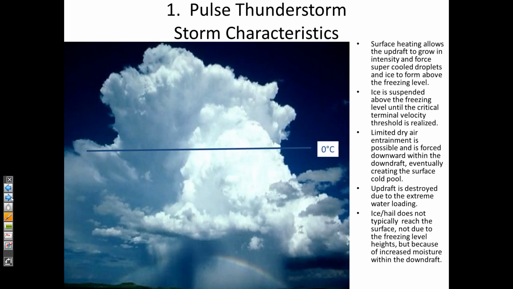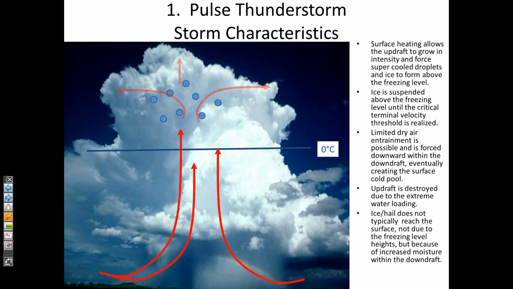Based on the sounding that we saw before in a moisture-rich situation, let's run through the processes here and see what happens. So you have this updraft. You're suspending the droplets, most of them above the freezing level. We know we're going to have ice in the storm because we always have lightning associated with these. So you're getting that charge differential, so you know there's plenty of ice in the storm. That's never a problem. Okay?